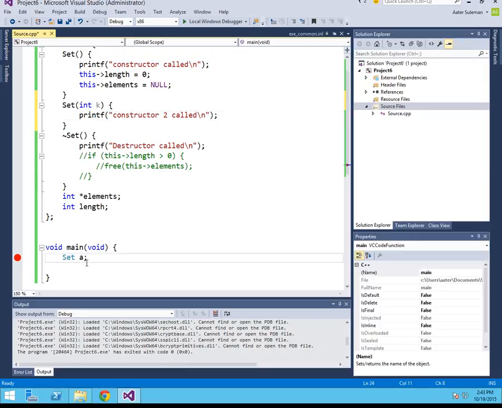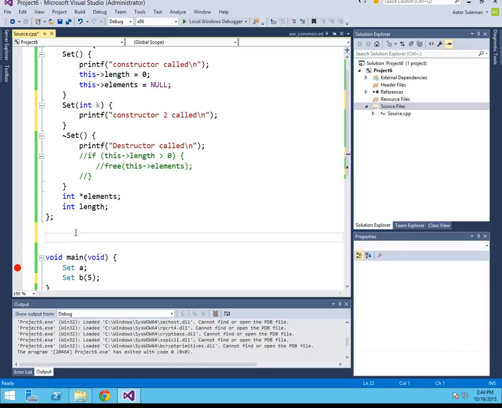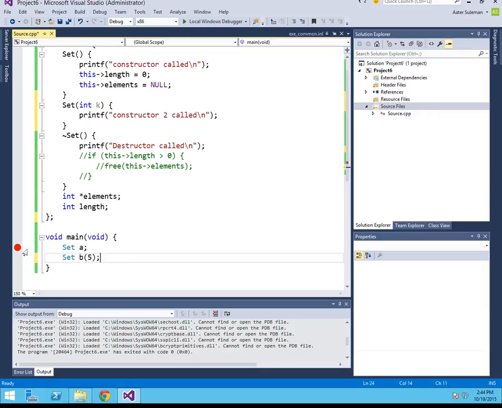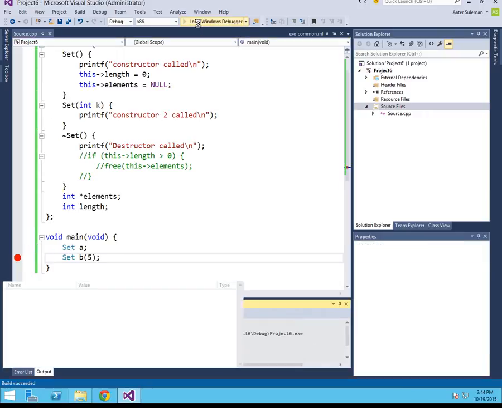So what we'll do is set b 5. We are expecting that the second constructor will be called at this point, and let's just do one more thing here. It's basically going to declare two sets, with two values, and we will see the second constructor actually be called. So I'm just going to remove the debugger from here, put it right here, and just have at it.